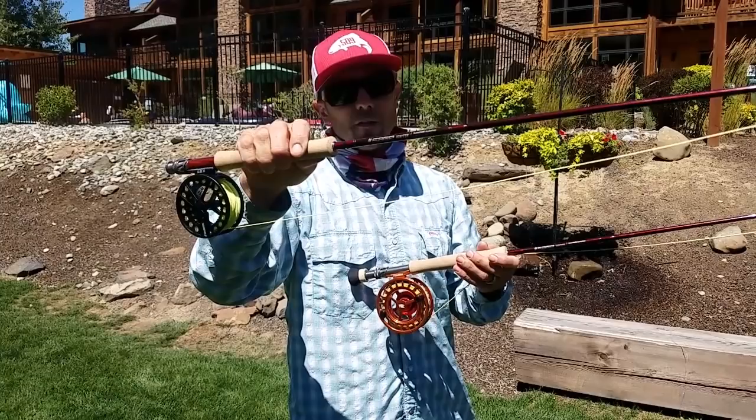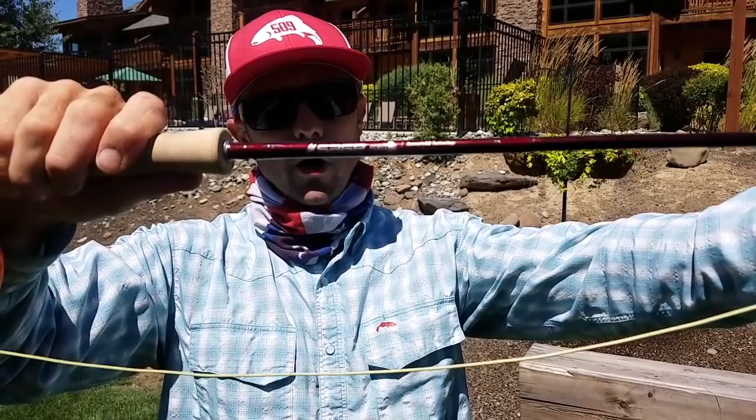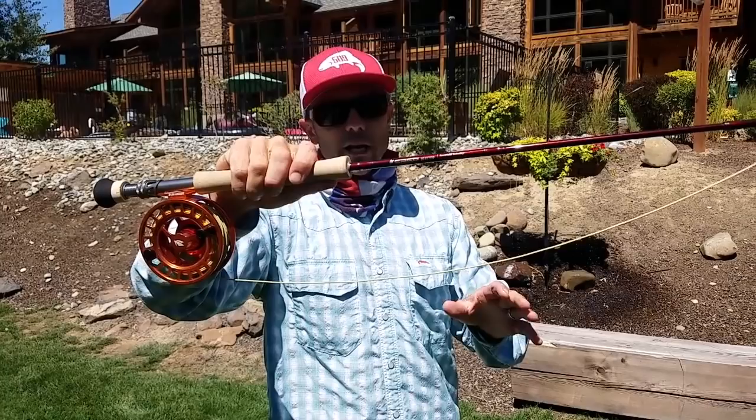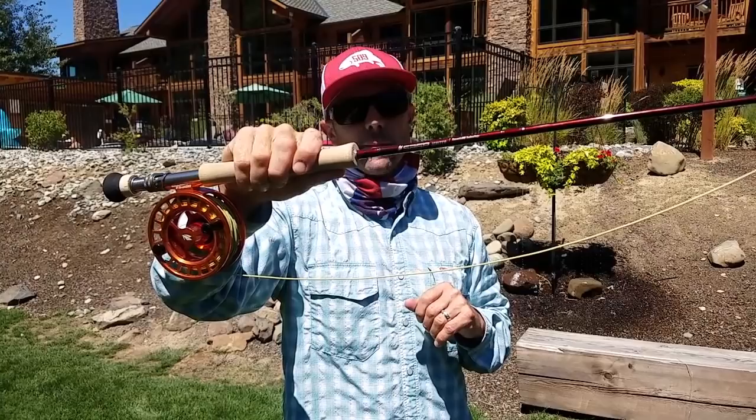The last one is the number 8. The number 8, we happen to be throwing a Rio Big Nasty on this one, which I thought was a really well-matched taper for most freshwater situations. Again, if I were taking this number 8 and I were fishing inshore flat species, be thinking permit, maybe some light snook work, bonefish, small jacks. I'm going with that Rio general purpose taper again on this rod just because it's so well matched.